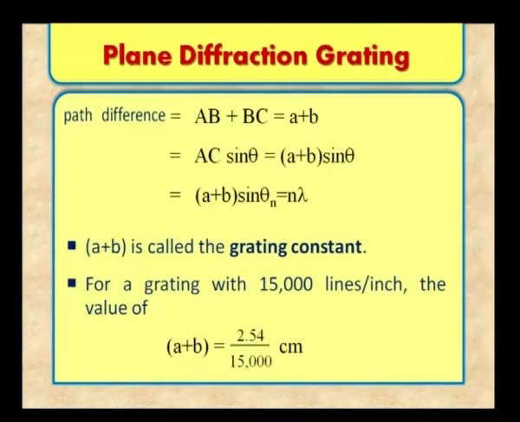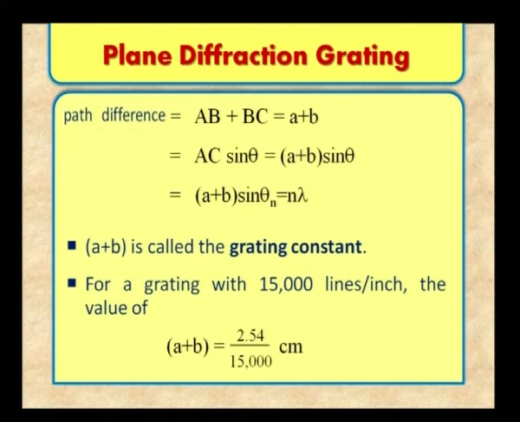A plus B is the sum of the two things, that is the spacing and the ruling. You have a spacing through which light can pass, which is a slit, and there is the opaque region through which light cannot pass. That is your B. A is the space through which light can pass. A plus B is called the grating constant, which can be calculated within 2.54 centimeters. 15,000 rulings will be made, 15,000 spacings will be there. So, 15,000 rulings plus 15,000 spacings, multiplied by A plus B, will be equal to 2.54 centimeter. The grating element will be 2.54 by 15,000.